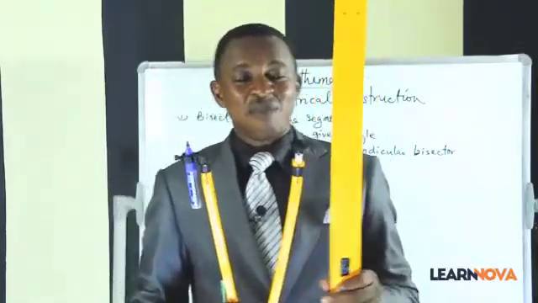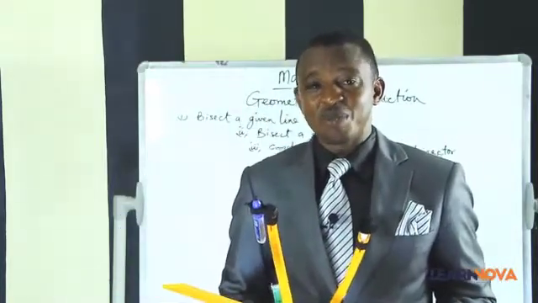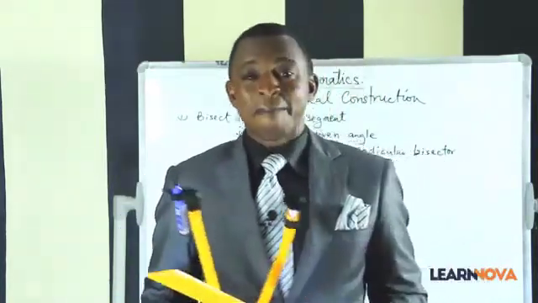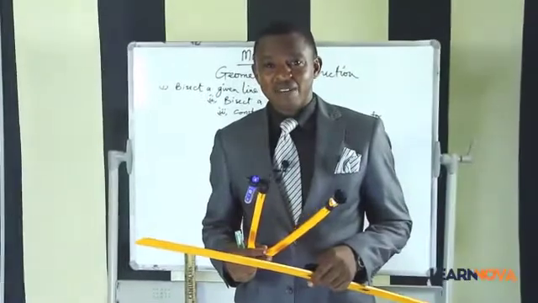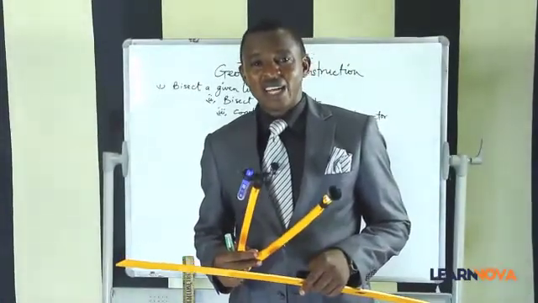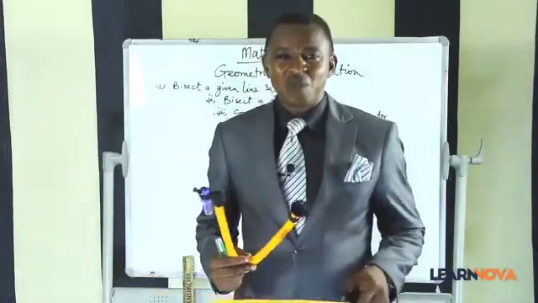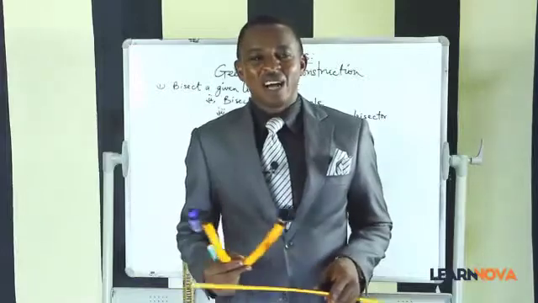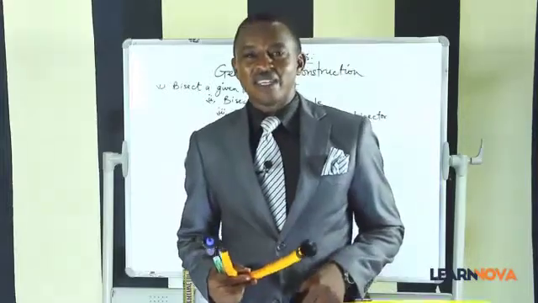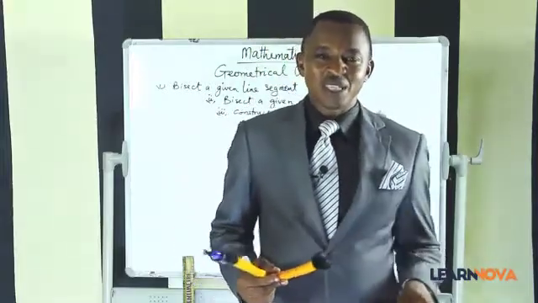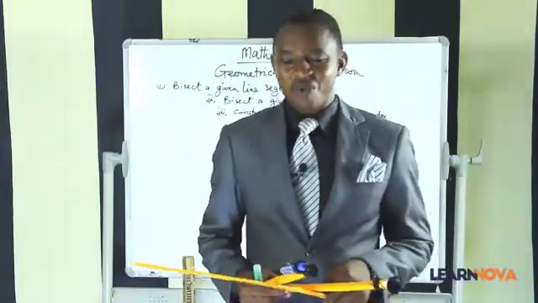Let me tell us that today's lesson is intended that at the end, you should be able to construct a bisector of a line. Then, you're also going to learn how to bisect a given angle. We'll also learn how to construct a perpendicular bisector. After which, you are required to learn how to construct special angles such as angle 60, angle 45 degrees, angle 90 degrees, angle 120 degrees, angle 135 degrees and so on and so forth.